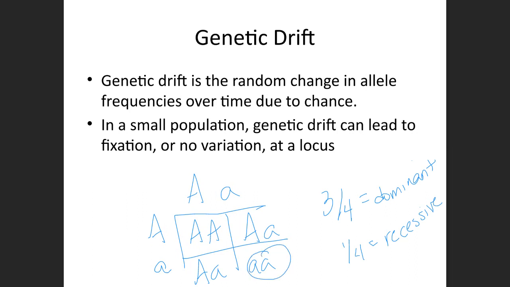But chance, right? If you took that to a casino, that doesn't mean that you're going to win 75% of the time, right? If you're betting on the dominant phenotype, right? It's possible that if these individuals had 4 kids, all 4 could end up with this genotype, right? There's a lot of chance involved. And so genetic drift is really looking at chance. If you have a small population, chance plays a much bigger role.